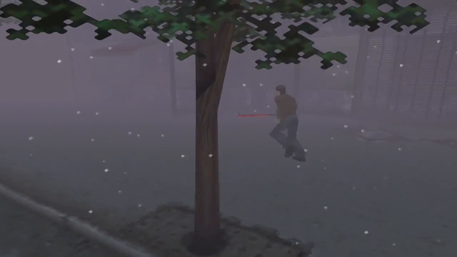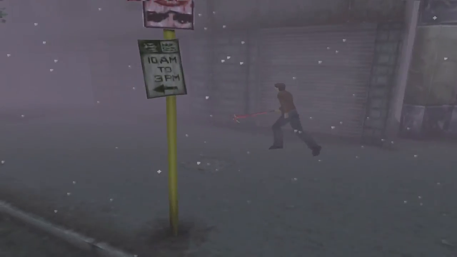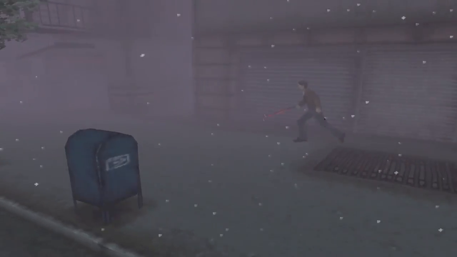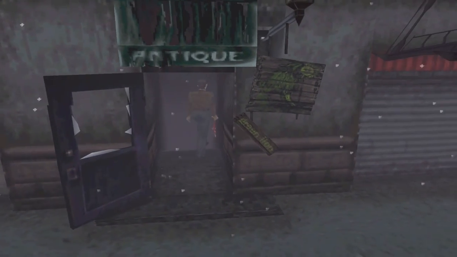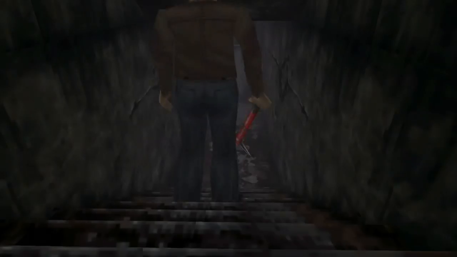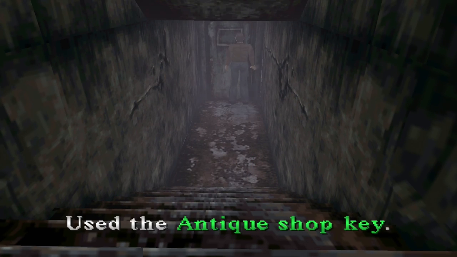I saw an antique shop back there, but I couldn't go into it, so now I'm a little bit confused. I'm gonna go further down the street, though, because I don't think I'm far enough up the street to find it. There it is, Green Lion Antique Shop. Our only clue was Dahlia telling us to head to the other church, and we have a key to the antique shop, so that is why we came here.